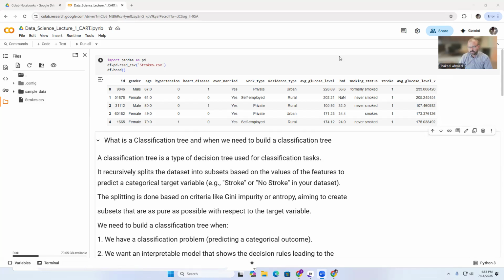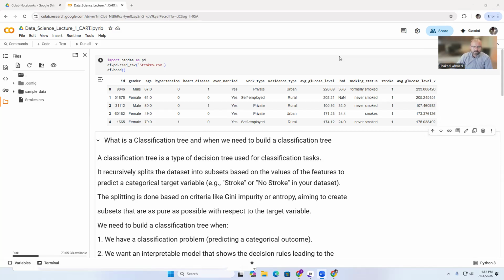If the outcome variable is a qualitative variable, then it will perform a classification task. So we will perform a classification task on the strokes data. We can classify the patients, whether they have stroke or not, on the basis of the data provided in this data set.